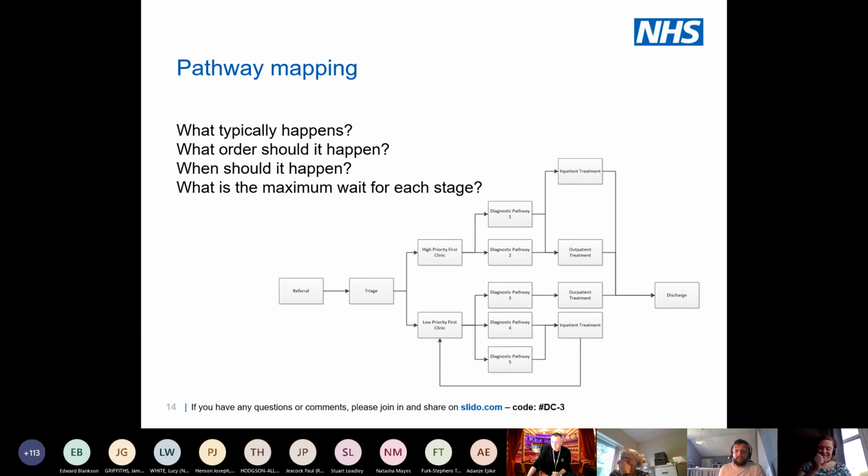Yeah, and that is exactly it. It feels like you're solving a problem, and actually you're not, you're moving the problem. So what a good demand and capacity analysis can hopefully do, or give you the tools to do at least, is to appreciate that downstream effect and take a whole system approach. And this is why the pathway mapping is really important, because it's about understanding the interconnectivity of the different stages, and helps you model, okay, if we do this at this stage, what's the effect later on. Absolutely, yeah.